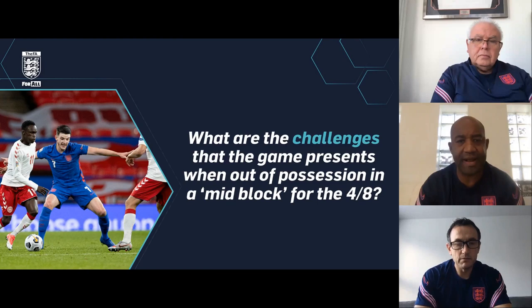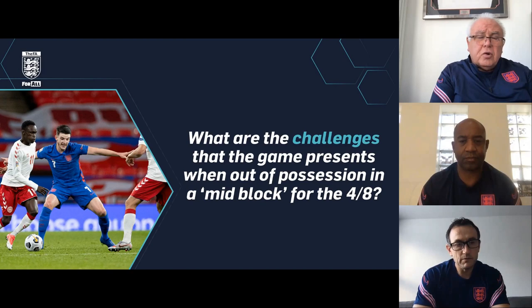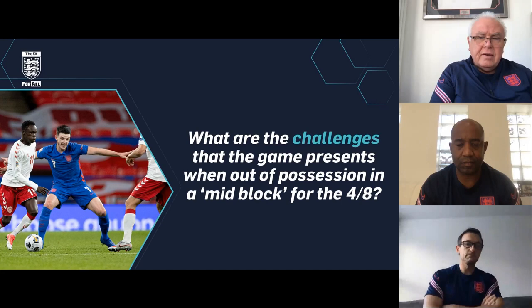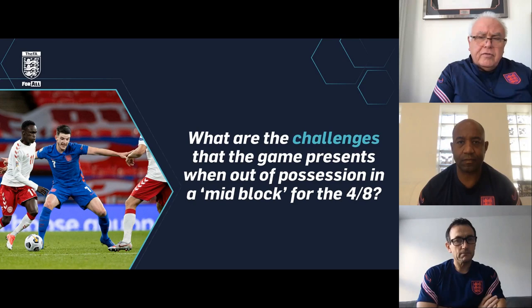I think prior to answering the question specifically about those two positions, we should make the clarification that those numbers now refer to positions and styles of individual players rather than the number on a player's shirt. And we've had previous conversations about which players we identify as a number four, for example, or as a number eight, likewise a number 10, and so on.